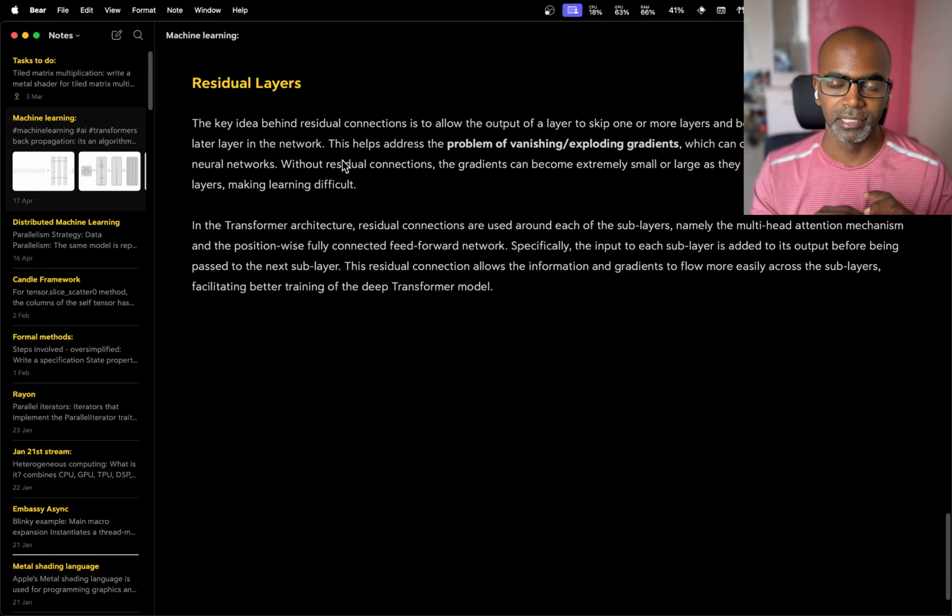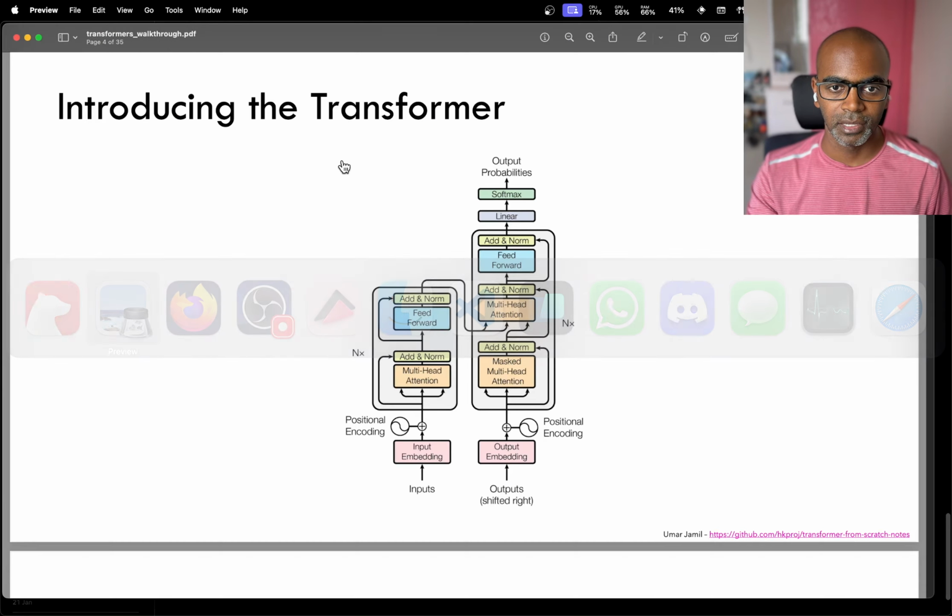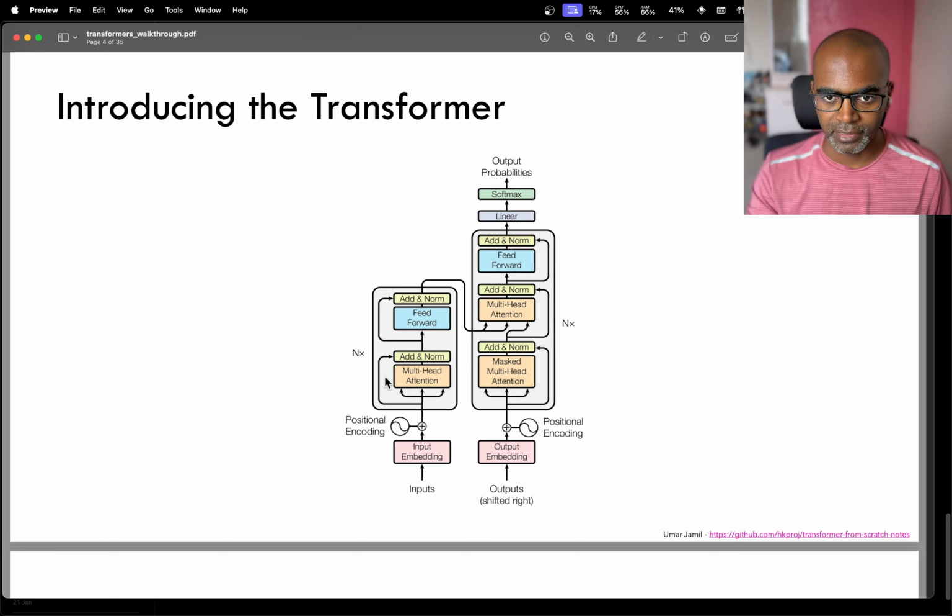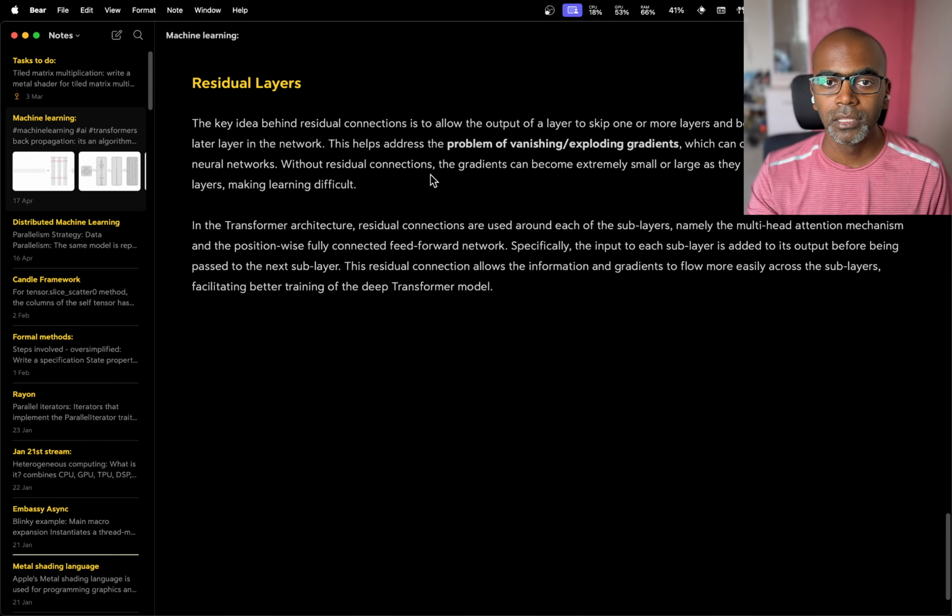You see that the multi-head attention block as well as the feed-forward block are both sandwiched between an add and normalization layer. You could implement that as your residual layer because one portion of the input before it goes to the multi-head attention goes to that, and the output of the multi-head attention is again passed in. So that's what you normally refer to as a residual layer.